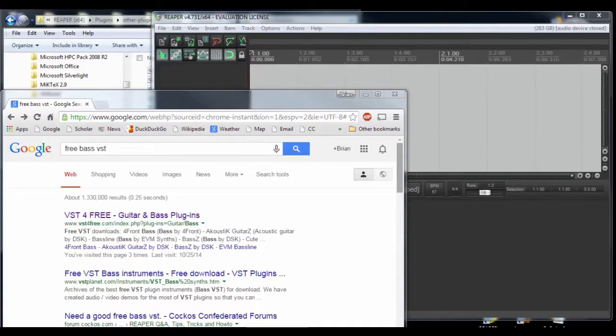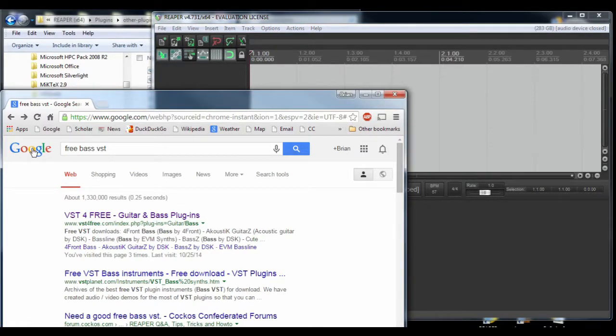And you can see that there's a USB cable coming out of it that connects this keyboard to my laptop. The first thing we have to do is go find a software instrument that's free that we can install. So what I've done, you can see on my screen here, I've got a couple of windows open. This is the Reaper DAW that we'll be using.